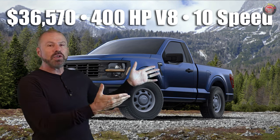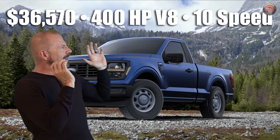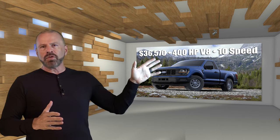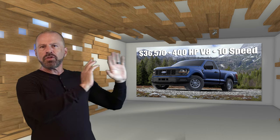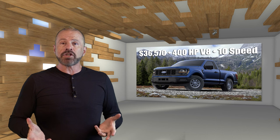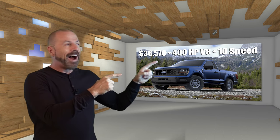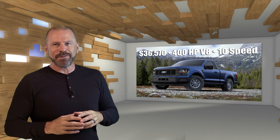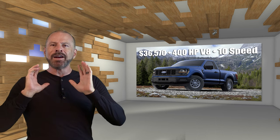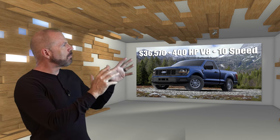I think this is probably the biggest news in the 2024 F-150 lineup — standard muscle truck V8 sleeper sport truck for the base price. I think this is bigger news than all of the automatic trailer features, all the new grilles, all the new colors, and everything else all the way up to the $80,000 and $100,000 variations of the truck. I could see putting myself into one of these things and maybe getting a Ford Performance supercharger, getting up to 700 horsepower, maybe a nice lowered suspension kit, some bigger tires and wheels.